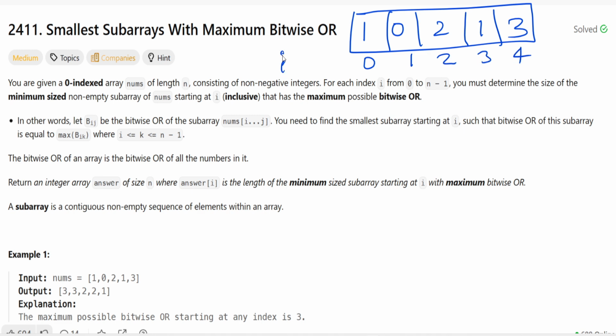These are the indices, and these are the elements of nums. We'll go from index 0 to index 4 and try to find the smallest subarray that gives you the maximum OR from that position.